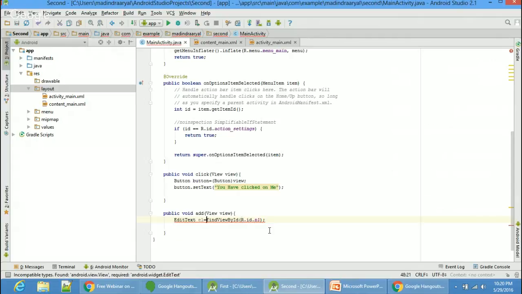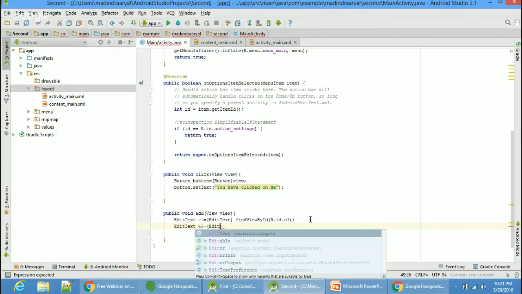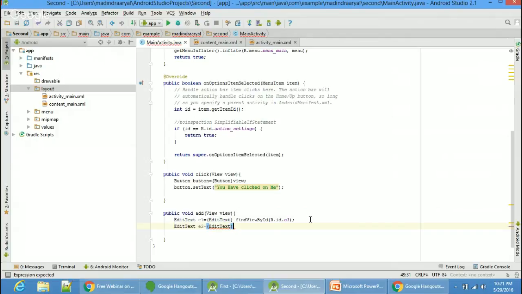Now you have to cast it to the type, which is definitely EditText. Similarly, you need to initialize your second text field, which will also be findViewById, and that is R.id.n2 for this one.